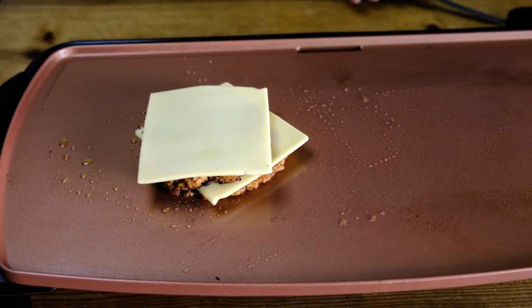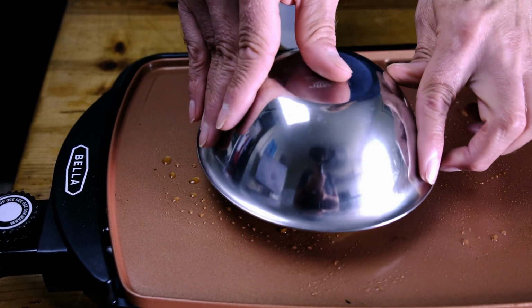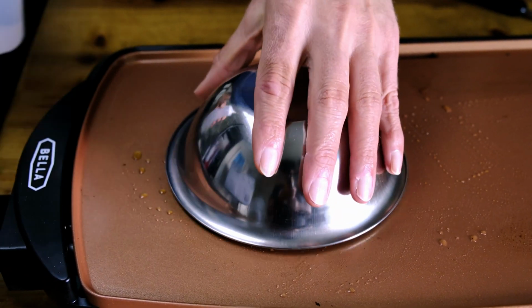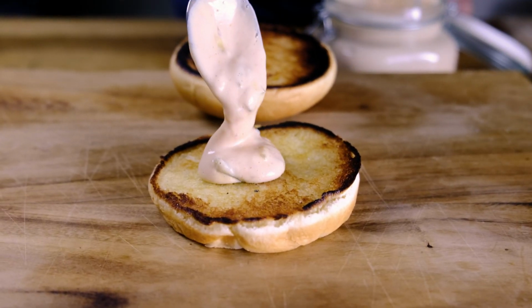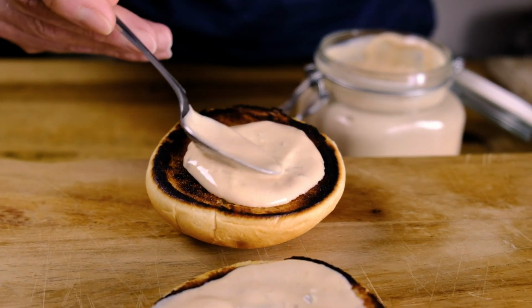We're gonna stack it. And then a nice little trick that I like to use is I take a bowl, I place it over the burgers, and then I hit it with just a splash of water, and essentially the steam melts the cheese just perfectly. Not melted so much that it's falling off and too soft, but melted just so that it gets that little melted gooey, perfect, yummy texture.